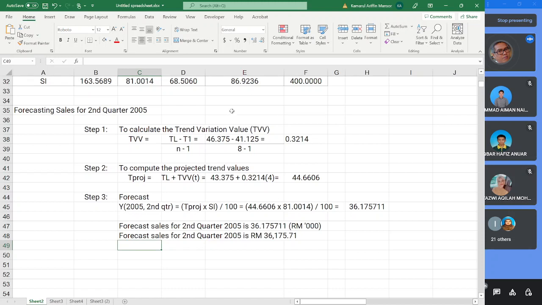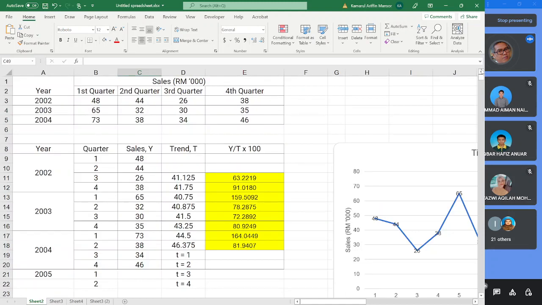For the 4 quarters, the calculation for the forecast sales will be like this. For the third season it is also the same. So for the odd numbers, it will be the same. If you look through the odd and even methods, the only difference is whenever you want to calculate the trend values. The averaging process and the forecasting process, the concept and the calculation will be the same.